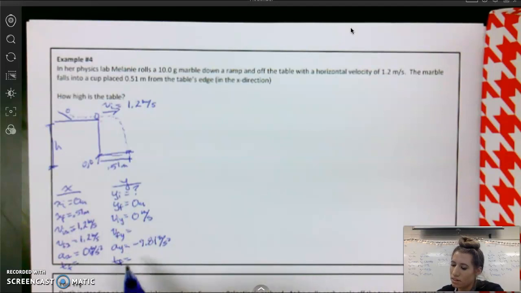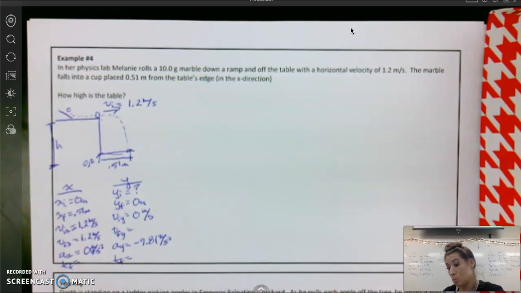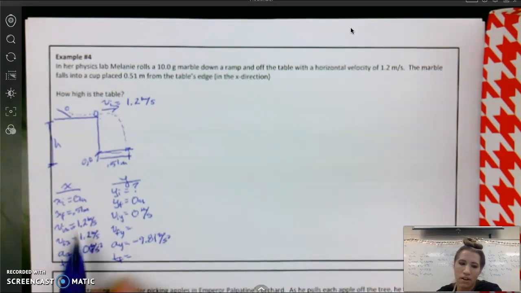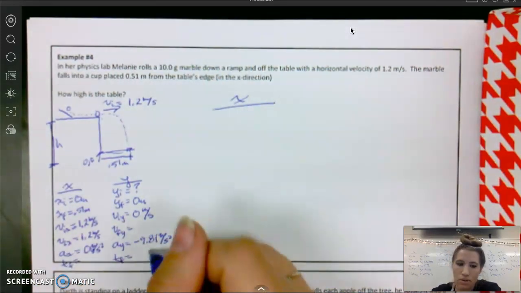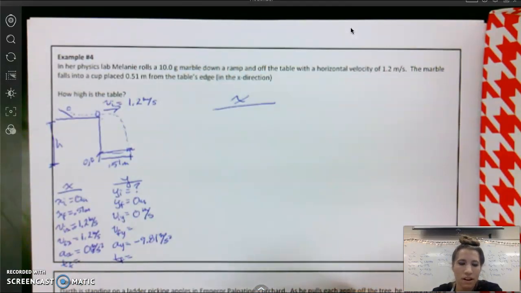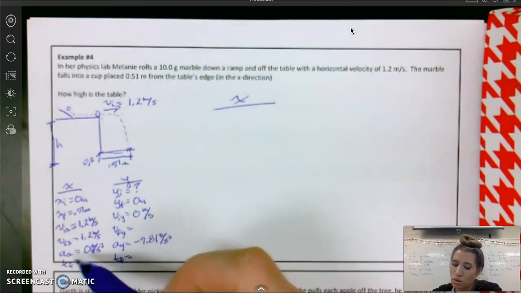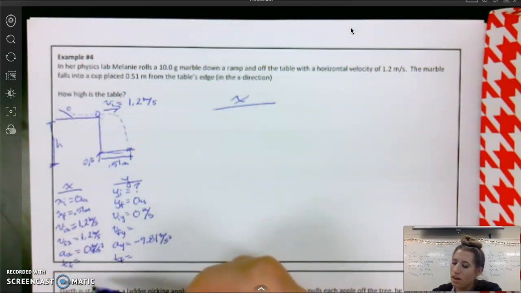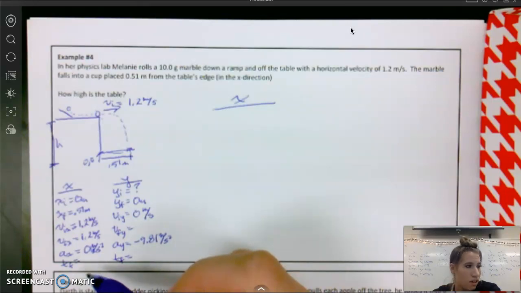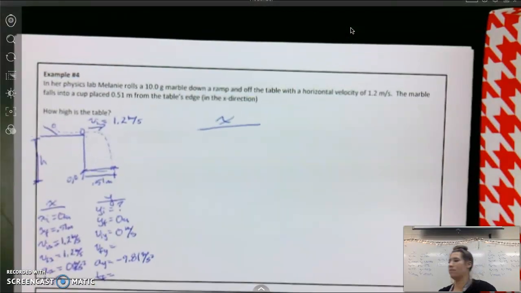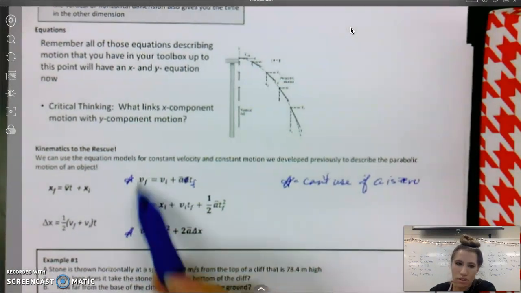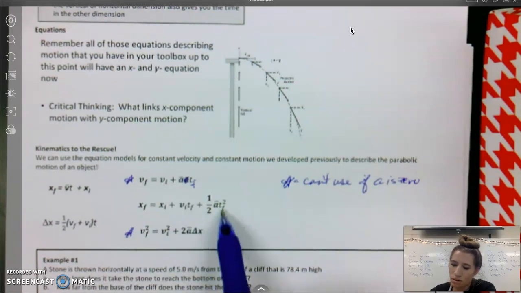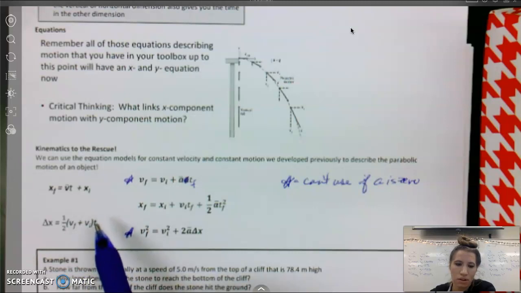Now there isn't an equation to solve for y initial without having both of these. We need at least one of them. And we can solve for the time using the x component here. So in the x direction, I'm going to solve for time so I can take it over to the y. I could use any equation other than those two because the acceleration is 0, as long as it contained time. So basically I can't use these two because the acceleration is 0. We could use this one or this one. Doesn't matter. We're going to rearrange to solve for time.